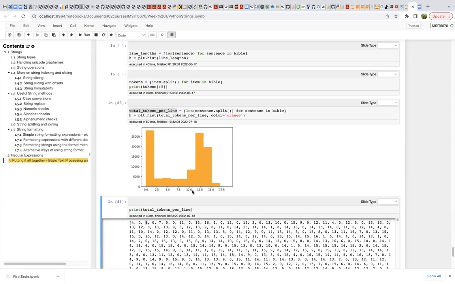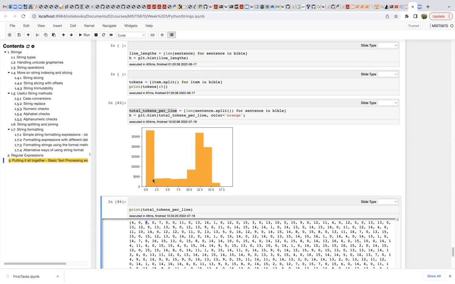Then, of course, we want to know how long. So we want to do some statistics to see how many lines we have with, for instance, 2 tokens.